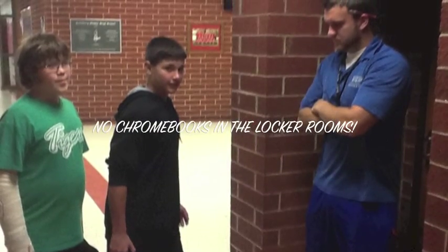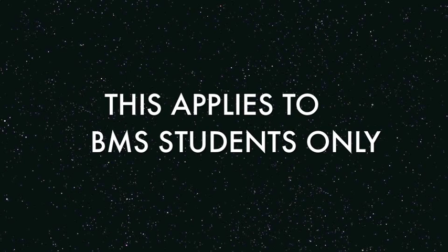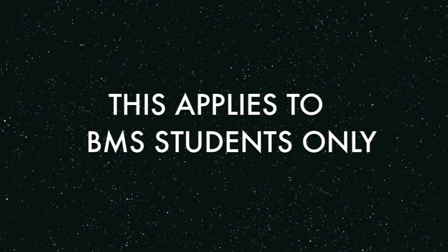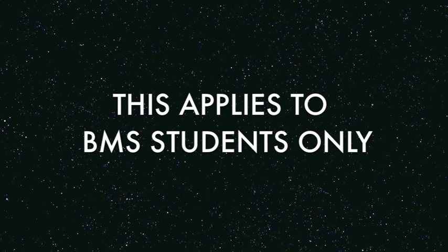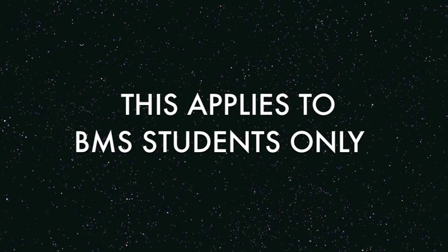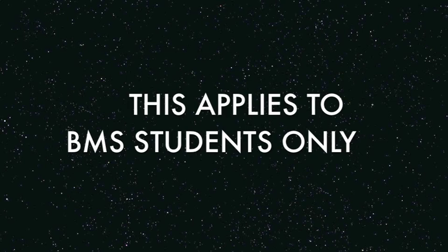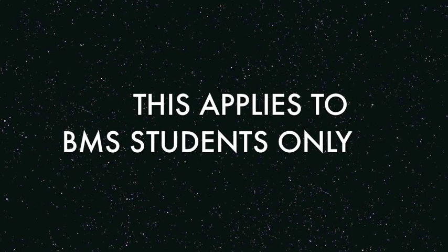During assemblies, gym, and lunch, your Chromebook will be stored in your locked locker. For this reason, it may be necessary to periodically clean your locker so that the Chromebook fits. Please do this, always remembering that damage to the Chromebook will result in charges to you. In some cases in the Blairsville Middle School, a teacher directly before lunch may require the use of the Chromebook. In the case that the shop teacher, art teacher, or family and consumer science teacher wishes for you to use the Chromebook, you may not return to your locker before lunch. In this case, you may take your zippered Chromebook to lunch with you. Under no circumstances should any other student take their Chromebook to lunch with them.